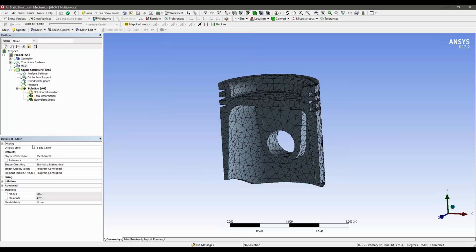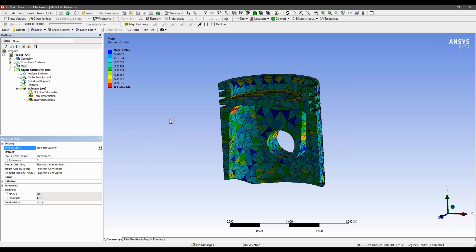So the first thing I want to show is this display style option. This is in the details of your mesh. And when you choose this drop-down menu, you can choose some of the various mesh metrics. Today we're going to be looking at element quality, aspect ratio, and Jacobian ratio. So first, the element quality. This is a value that's going to range from 0 to 1, with higher values meaning higher quality elements. In general, you'll be looking at this minimum value and making changes in your mesh to try to increase the minimum element quality in your mesh.